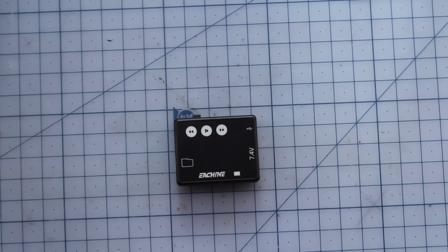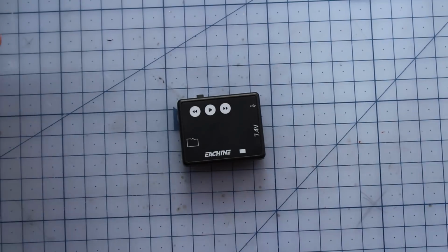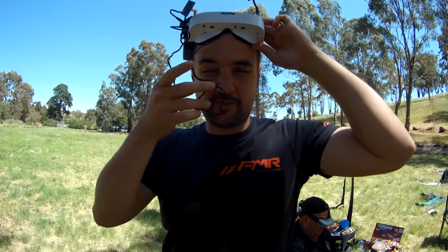Let's jump out to the field and rip it around and show you some DVR of the little Eachine micro DVR recorder. Alright, let's do it in 3, 2, 1. Flashing to record. Too easy. Alright, let's do it. I don't like this part. That bit's a little bit frustrating. I wish it was a bit shorter.